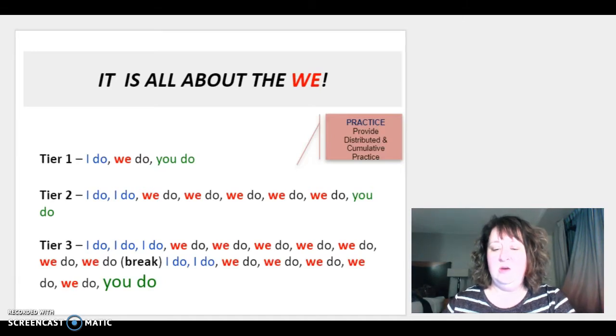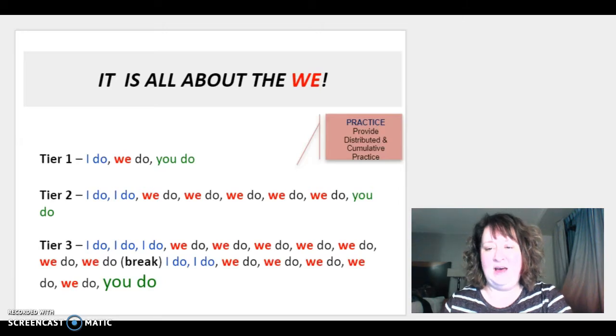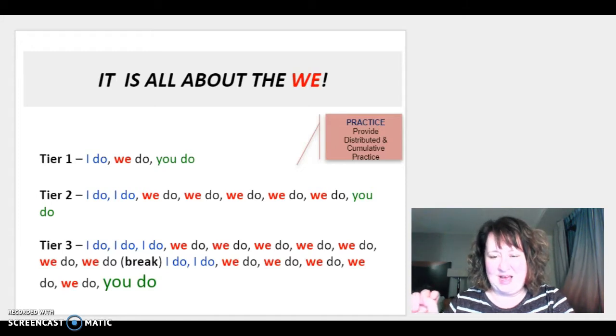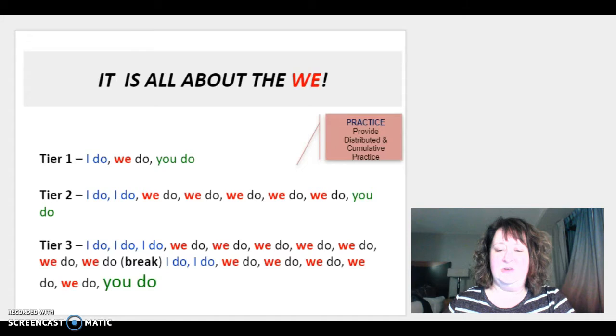Lots more I do's, lots more we do's, interspersed with a few more I do's, a lot more we do's before students work independently. Remember that you're going to have to balance that out with ensuring that students don't end up in that learned helplessness where they're becoming dependent on us to prompt them through each phase. So you want to make sure you get that nice sweet spot of giving them enough direct instruction, explicit instruction, so that they are able to master instruction and accurately be able to retain content over time.